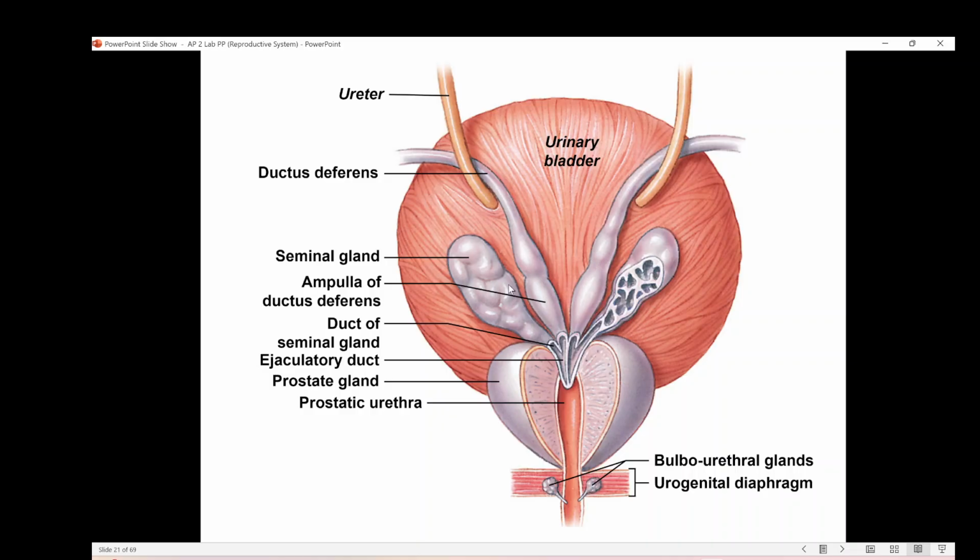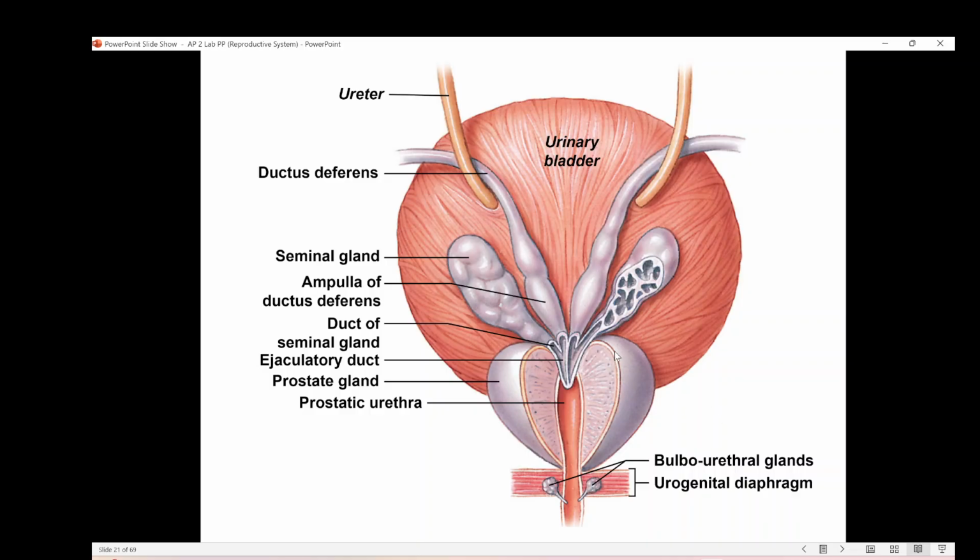So if you take a look here, this structure is the seminal gland or the seminal vesicle. Right here, it's intact. Here, they cut into it, but the secretions of the seminal vesicle will come down this way into this little duct right here, and then that's going to become the ejaculatory duct right here. And notice this is where the sperm is going to come. So now the sperm here and the seminal fluid here is going to mix in the ejaculatory duct. So we're beginning to make semen.